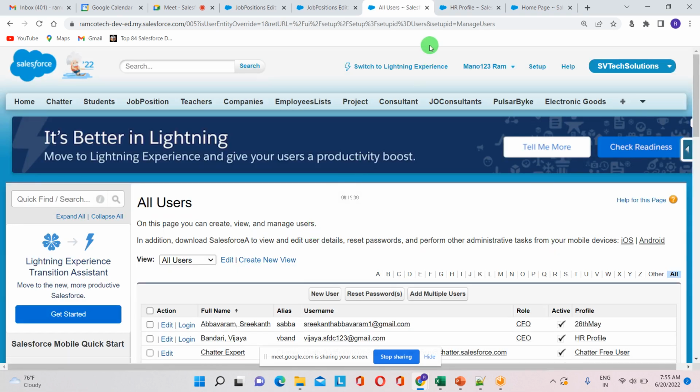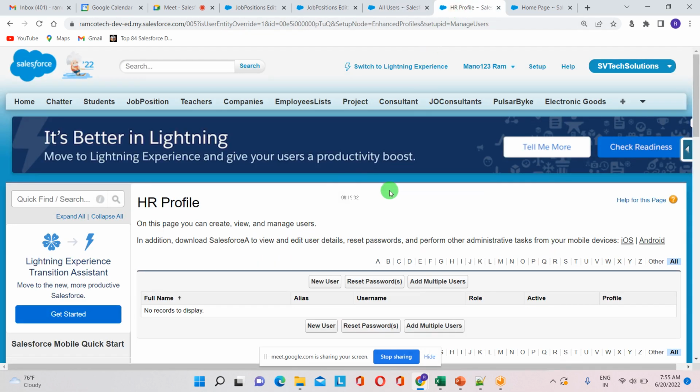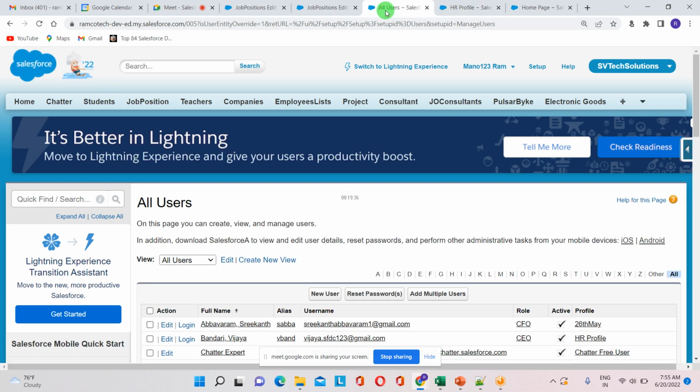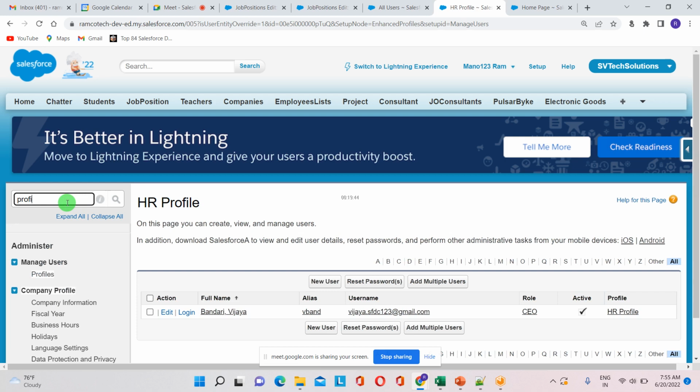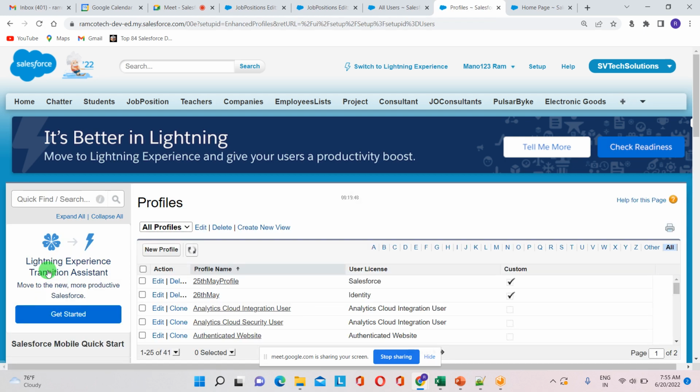Done. Now tell me how can I create another profile? Same process. Setup and quick find profiles. Which profile do we need to clone now? I think the 26th May.